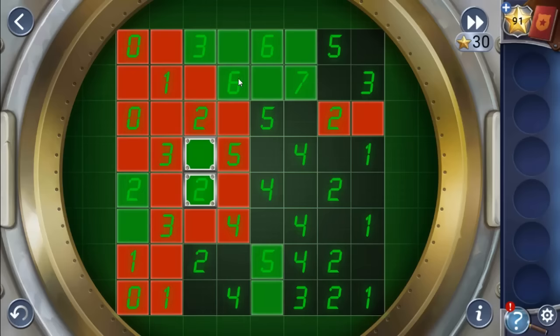Next, let's look at this digit 6. So we have 1, 2, 3, 4, 5, then 6 is here. And then for this 5 we have 1, 2, 3, and the remaining two cells that relate to it also must be set to green.